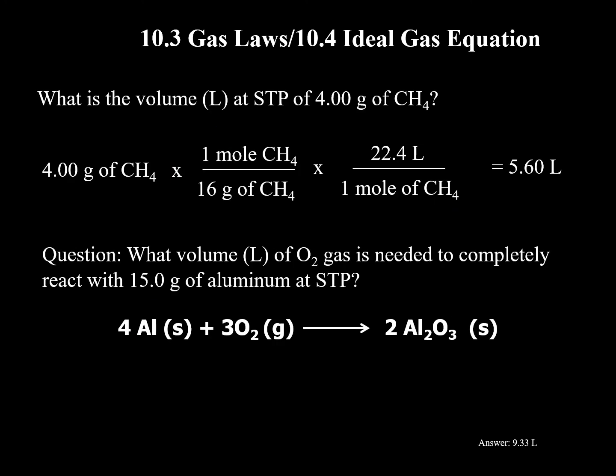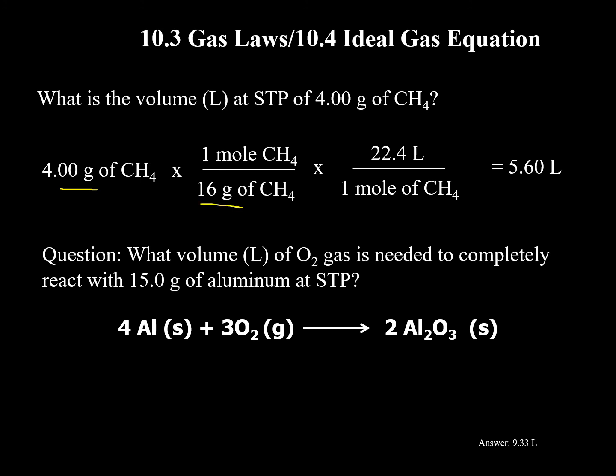This is a bit not as straightforward. What is the volume at STP of 4 grams of CH4? So here we have 4 grams of CH4. We need to convert this to moles. If you recall from the earlier chapters, if you have the mass of a compound and you want to find the moles, you will divide by the molar mass. So I took 4 grams divided by 16 grams.